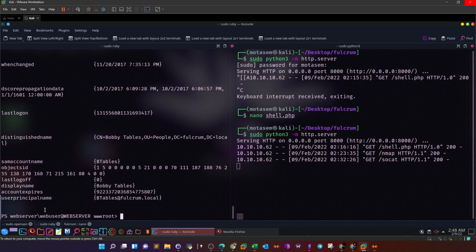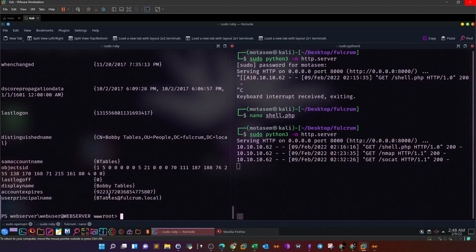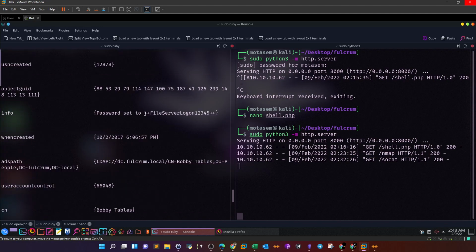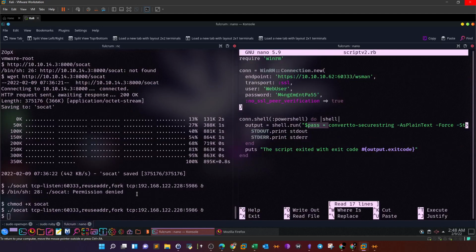If you don't want to keep the current connection to the web server machine, you can just cut it out and modify the script with the credentials we have just obtained, which are btables, and this is the password, and make another PowerShell remoting connection to the file server machine. But if you want to keep this connection, we're gonna need to use another method.